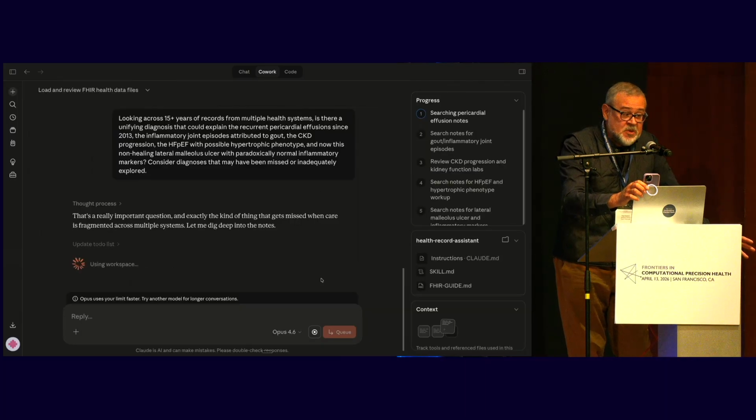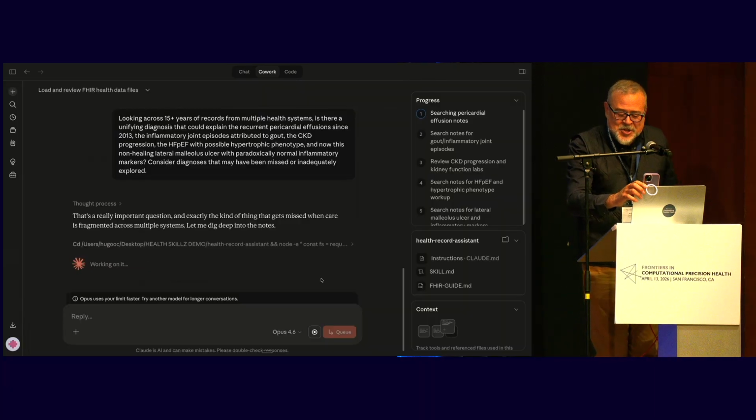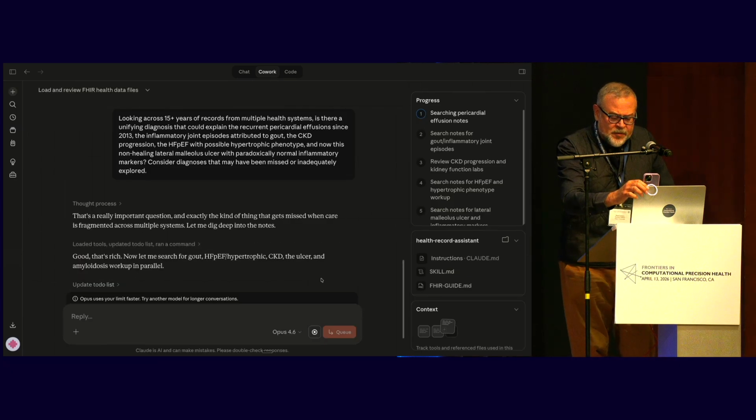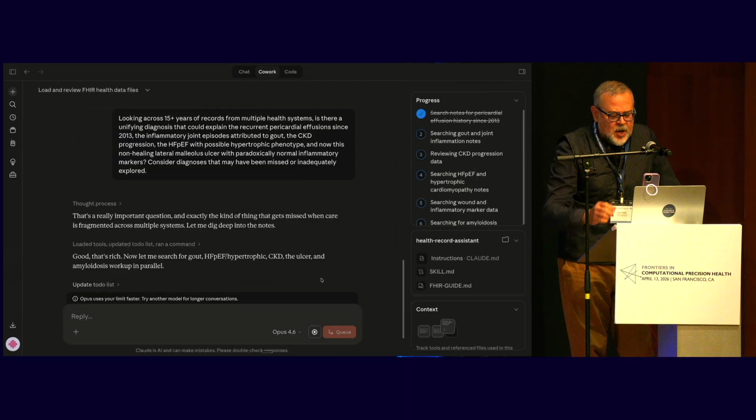And some relation to the inflammatory joint episodes that are attributed to gout and the chronic kidney disease progression, the heart failure with preserved ejection fraction, which is another clue, with potentially hypertrophic phenotype. I have HCM, but my dad was never diagnosed with hypertrophic cardiomyopathy, and the non-healing ankle ulcer with normal inflammatory markers.